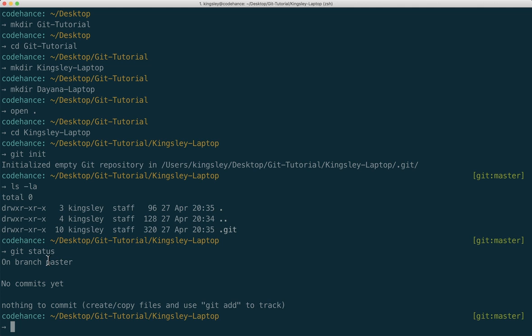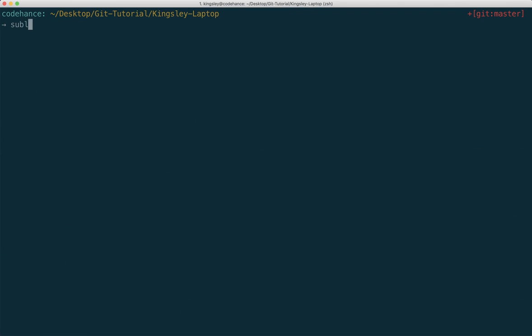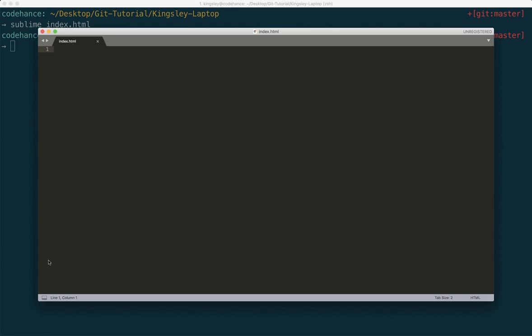So now we're going to create a file called index.html. What I've just done is create a file called index.html and open that up using Sublime. And I'm going to create the standard HTML structure.